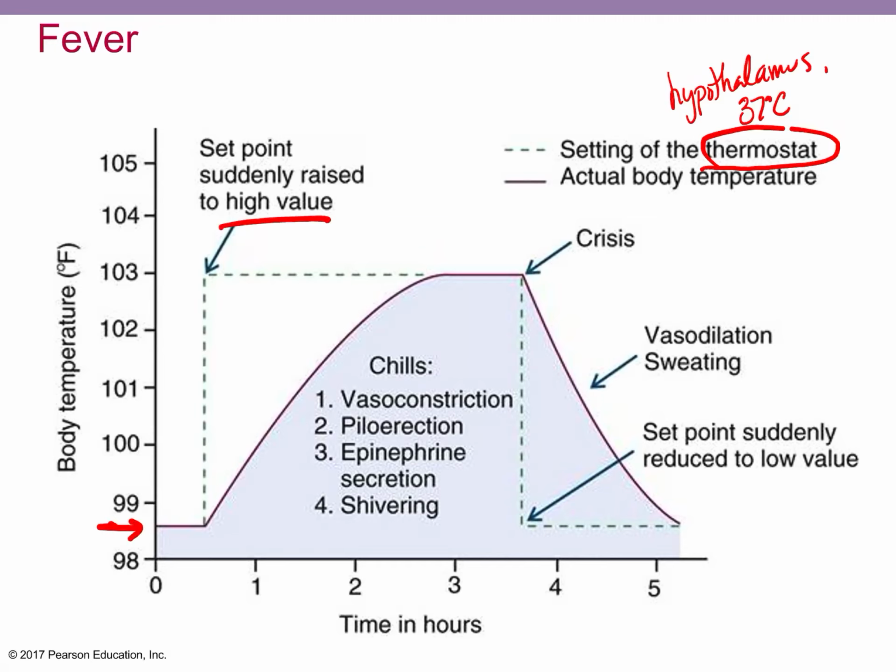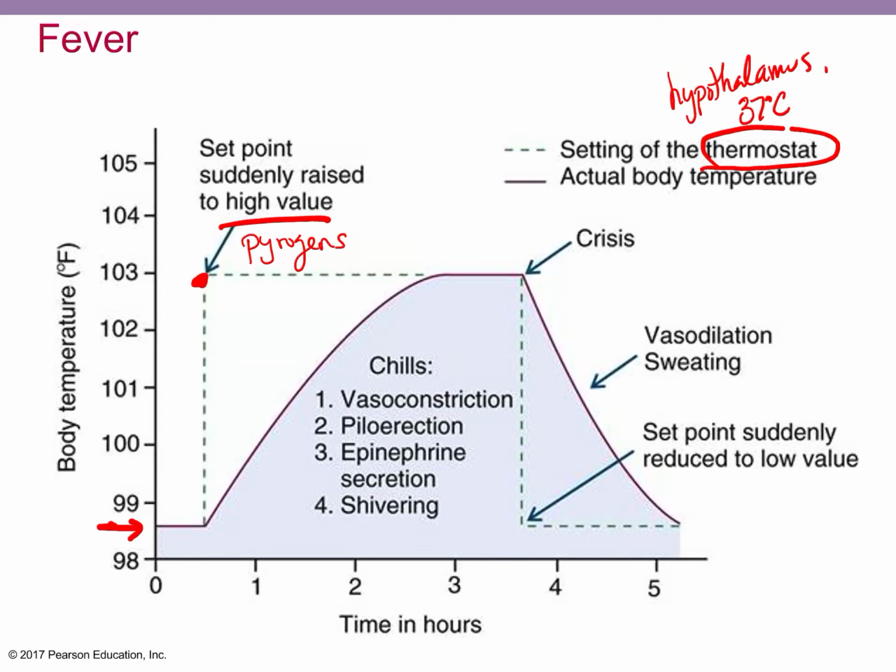If we look here, here's our normal temperature, and here's our new set point because pyrogens have been created by our immune system. Pyrogens can also be substances on viruses or bacteria, or toxins created by viruses or bacteria. So if you ingest bacteria from your food and you have a fever, like food poisoning, then the substance causing the fever is the pyrogens on part of that toxin or part of the bacteria itself. Either way, we have our pyrogens creating this higher set value.